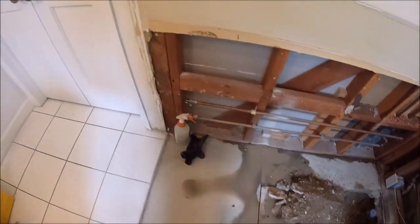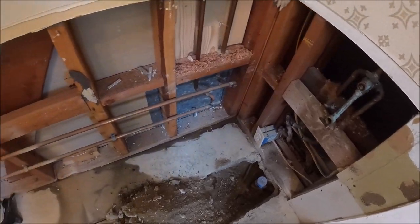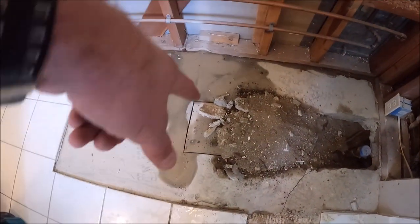Okay, our walk-in bathtub has been removed. Very easy removal. Plumbing was relocated over here. What we're going to do is super simple. Bust out some slab so we have our center drain.